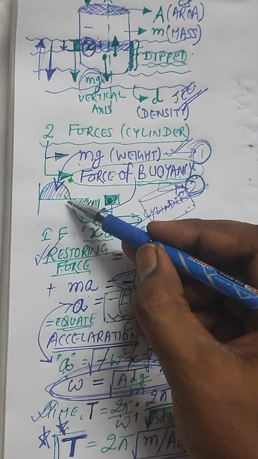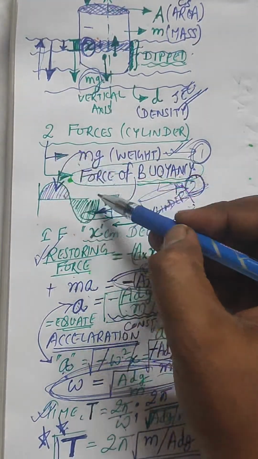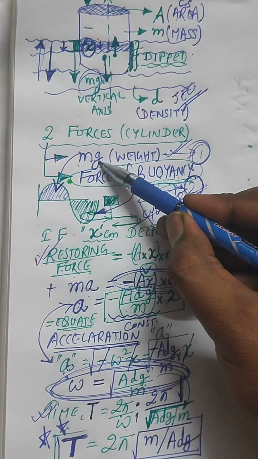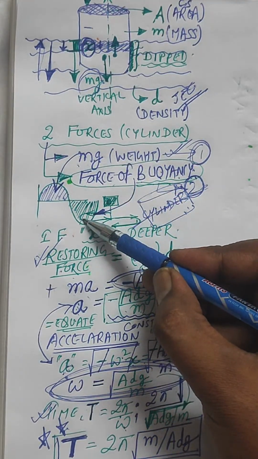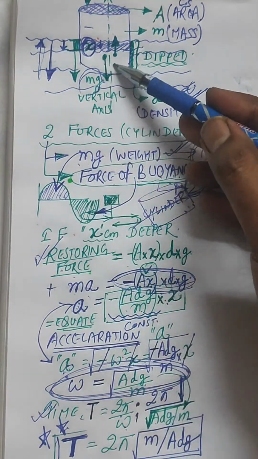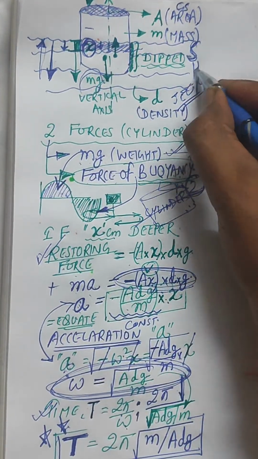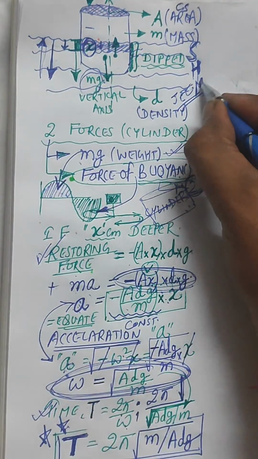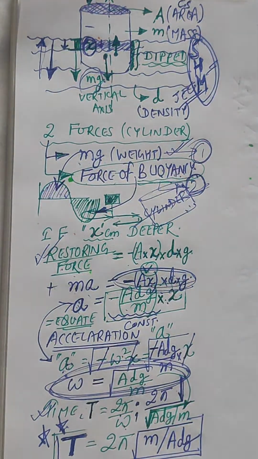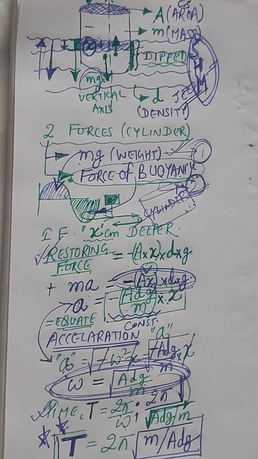That's why I drew this graph, showing how things are happening here, going left, then crest and trough. The upward positive graph is due to the mg, and the downward graph is due to the force of buoyancy. I have explained this because this body will be executing SHM, that is simple harmonic motion. This question was based upon how SHM can happen when a cylinder is dipped in water.